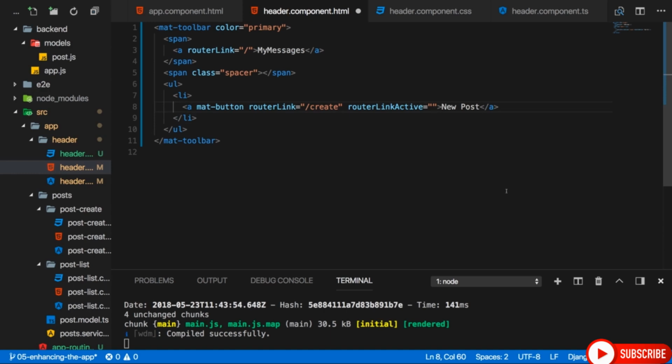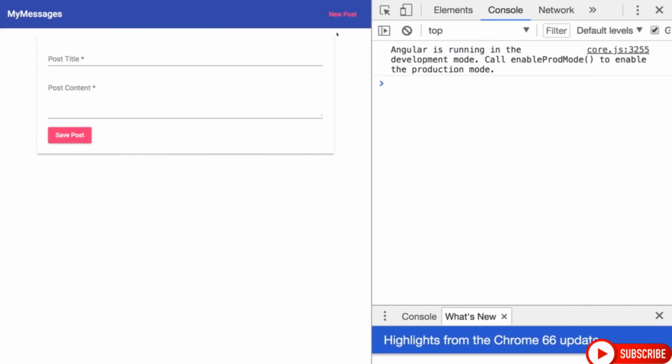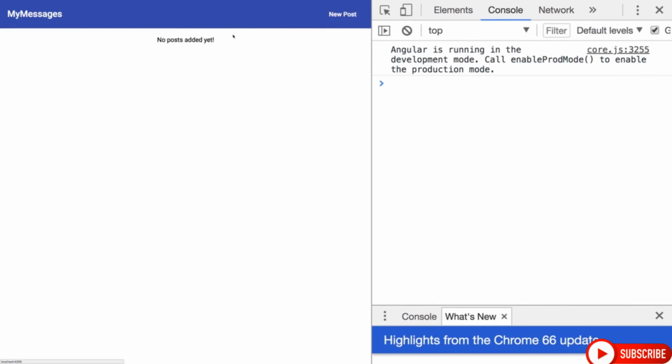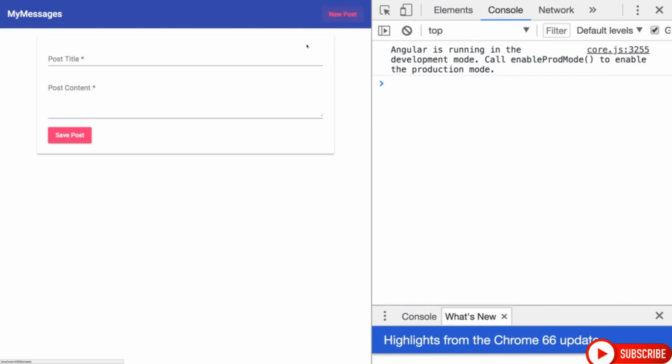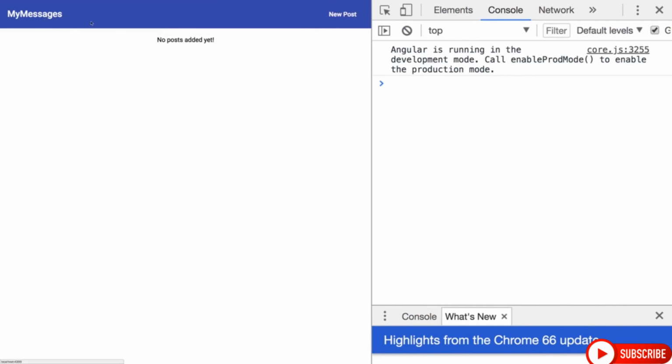And another cool thing is that Angular Material has a couple of helper CSS classes you can use, like mat-accent. This will apply the accent color to the underlying element. So now you see it's highlighted like this if we are on the page, but if we are not, then it's not highlighted. So this is a nice effect for now. We might revisit this later, but for now we got this working.